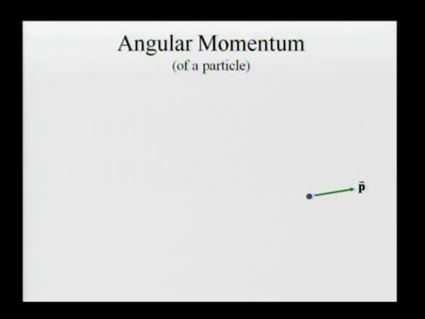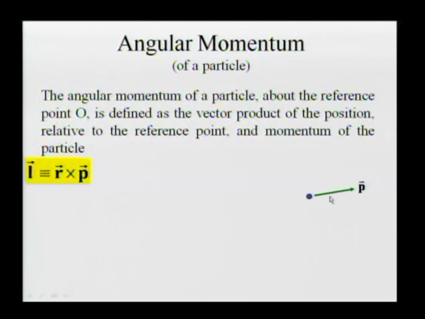Now, a particle cannot rotate. We'll see later on how angular momentum of individual particles is related to angular momentum of an object. So, if a particle has a certain momentum p, angular momentum is defined as the product of the position of the particle and momentum. I use small letter L to indicate that it is for a particle. So this is the definition of angular momentum of a particle.